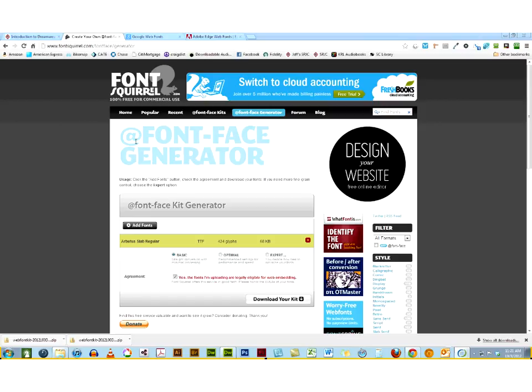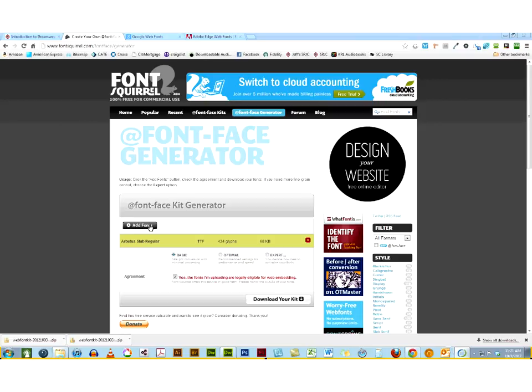And when we were looking at the web fonts in the book, I showed you there were 4 different fonts that you have to create in order to work successfully on the web with different fonts. So when I choose the @font face generator at the Font Squirrel website, the first thing it asks me to do is add fonts.